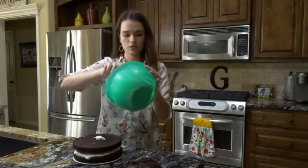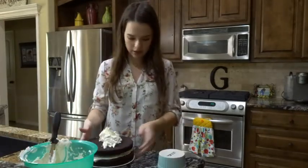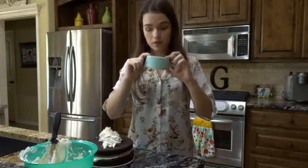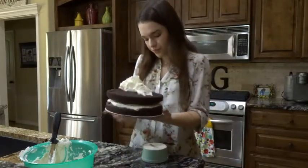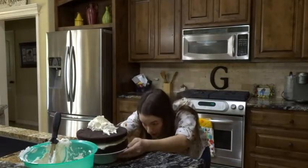And now I'm just going to frost the whole entire cake. I don't have a turntable or anything. It's another thing I would like to get, but I just have a ramekin that I'm gonna set the cake on top of so that I can get the sides. Not quite the most stable of decorating stations, but we're gonna make it work.